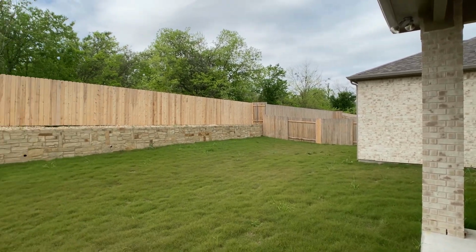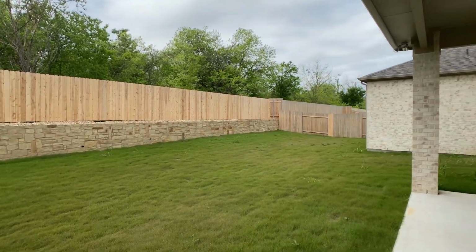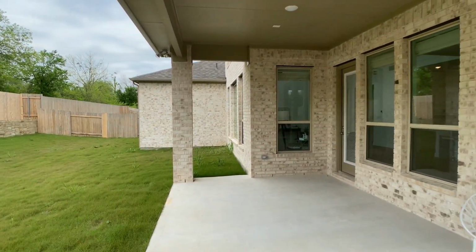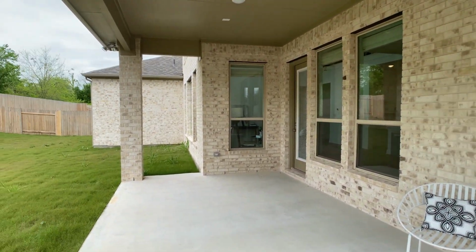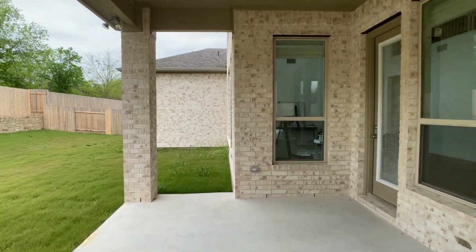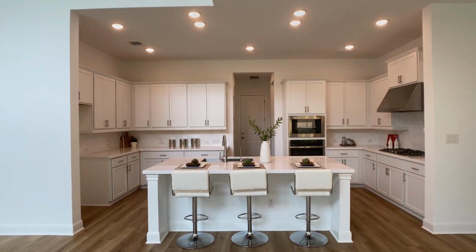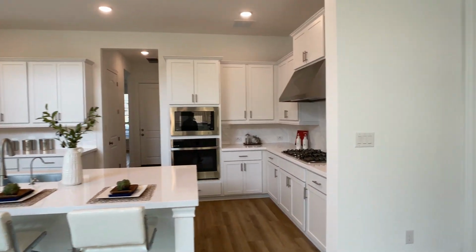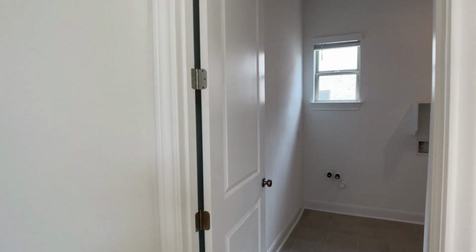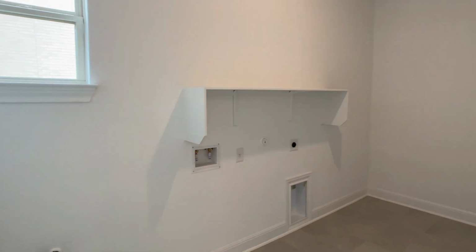Focusing on the outdoor patio here, I love the amount of space that's back here. I find with a lot of buyers, they tell me, hey, I want a big lot, and that means I have to be over 10,000 square feet. Sometimes I just think that's just a really nice round number that people kind of call out. But right now in the MLS, this lot size is over 10,000 square feet. So I think for a lot of people that are moving here out of state, where it's difficult where they are to get land, here in Texas, it's nice having that lot size, especially when you have some privacy back there. There's a lot of different things you can do in a backyard that big.